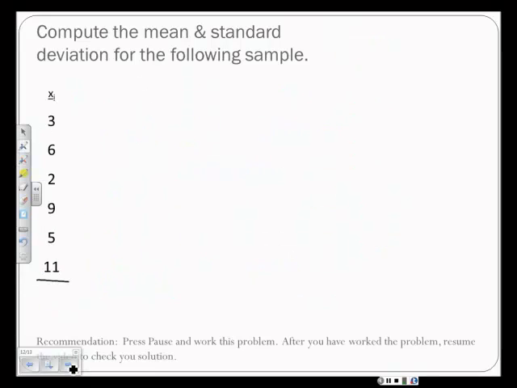First of all, I'll begin by just adding these numbers up, and I get 36. And there are 6 numbers here. So the sample mean is equal to the sum of the x's divided by n, which is 36 divided by 6, which is 6. Make sure that you write down the symbol, the formula, that you put the numbers into the formula, and that you then have the solution. And of course, if you're an accounting major, you have to double underline that solution. The rest of you can just leave it like that.